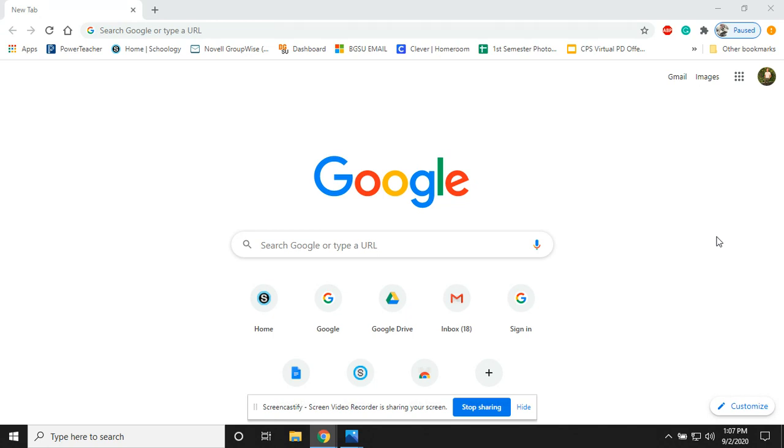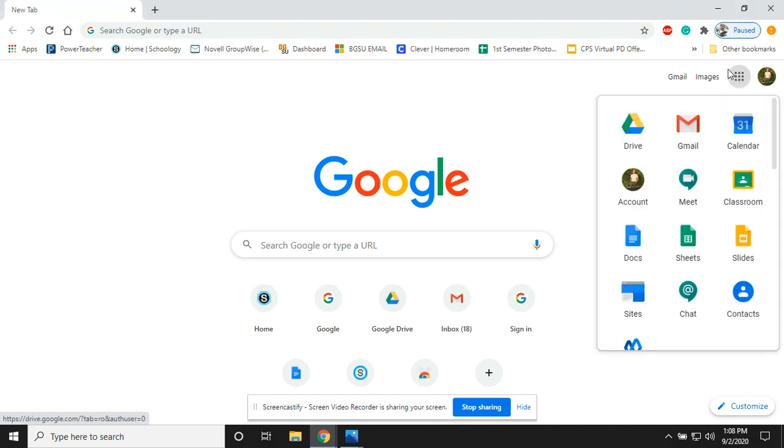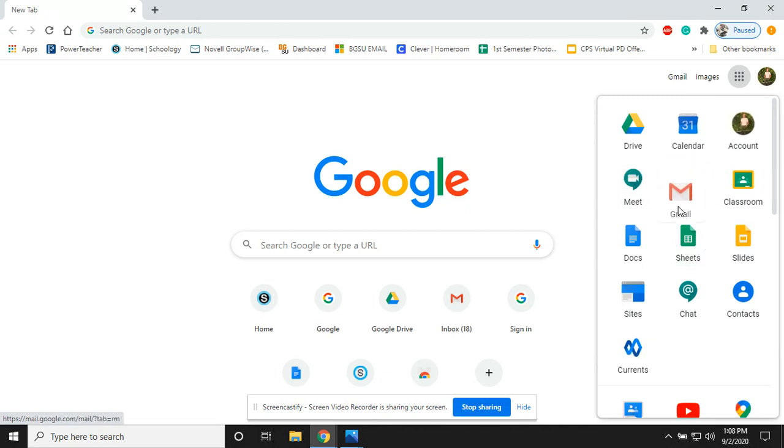The first thing you're going to need to do is log into your Google account. Once you get signed into your Google account, you'll need to go to these Google apps here, okay? Once you get to your Google apps, this is a really great way to keep organized. And if you don't know this, you can move these icons around, so you can structure this however you like.